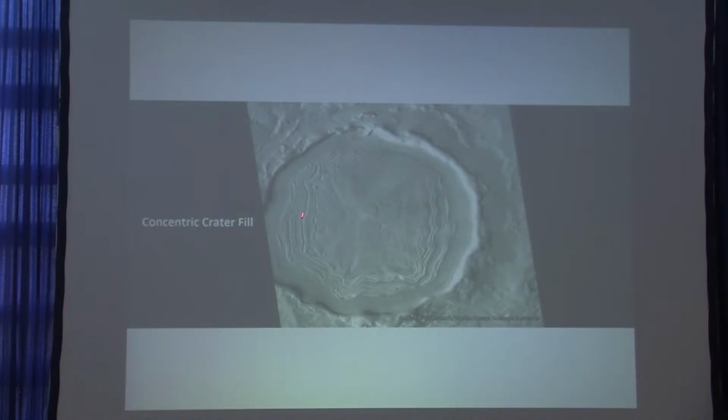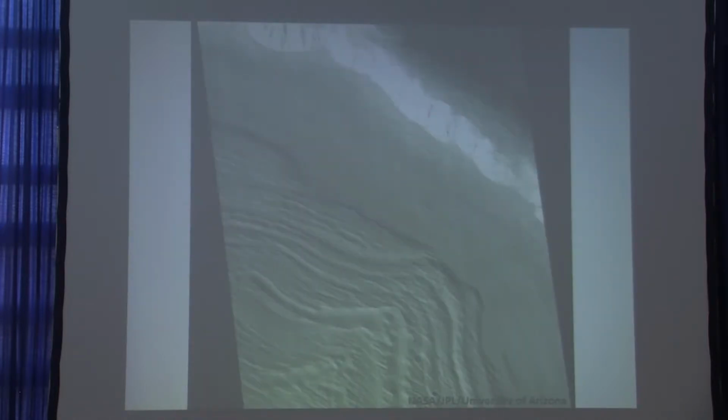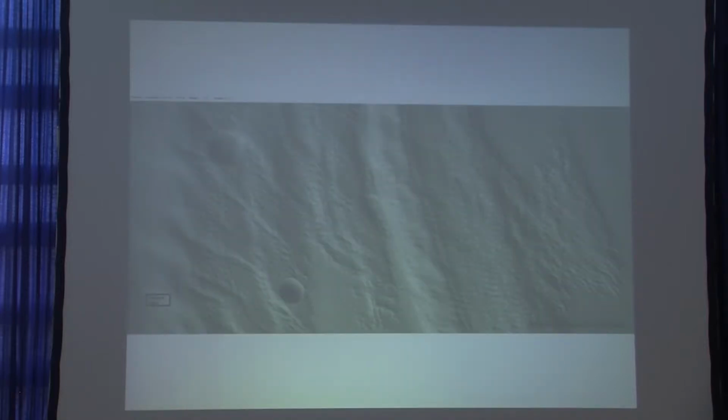I have these concentric ridges, circle after circle of ridges. And also, they are filled up, mostly. There's a whole bunch of stuff in it. It didn't form this way. It was a big open space in here. Now it's full of this stuff. And when we examine the surface, you see these ridges, and examine some more, we will see the brain terrain again. So all these features seem to have the same shapes. There's mostly the closed cell brain terrain, which has the water in it, ice probably. And then there's little traces here and there of the open cell brain terrain. And this little box, I put these boxes on for scale. That's like a football field. So I think it's kind of neat to walk around there, you know, with all these going up and going down.